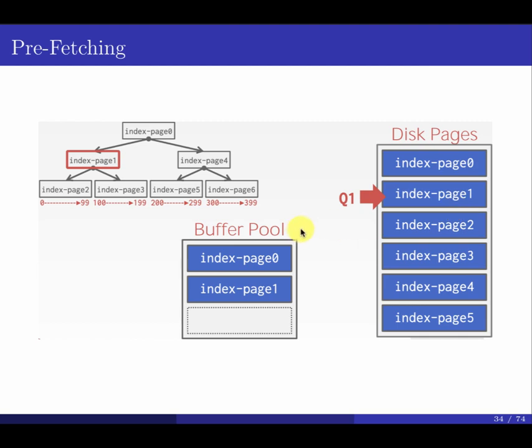But actually, the database management system knows better. Now we're going to say, okay, page 1. The value I'm looking for is 100. In page 1, you see a simple structure of values. You're going to have 100 here. All the values to the left are less than 100, and all the values to the right are greater than or equal to 100. So definitely, since the minimum value is 100, I need to go to page 3.